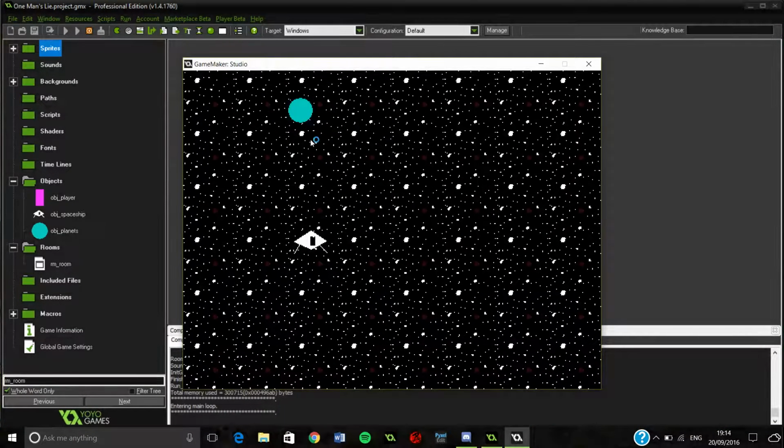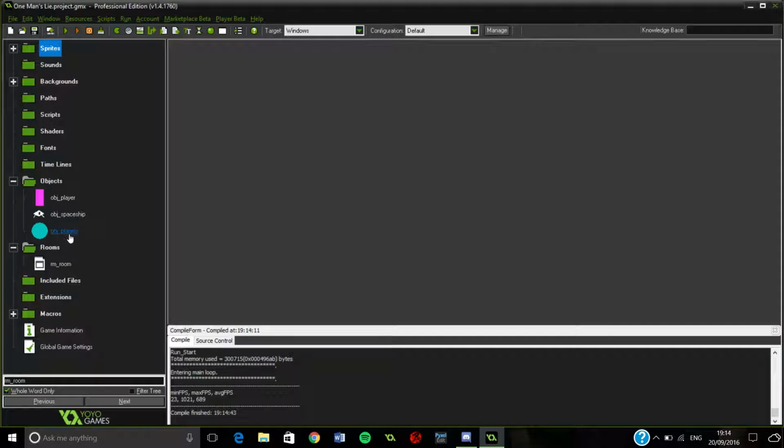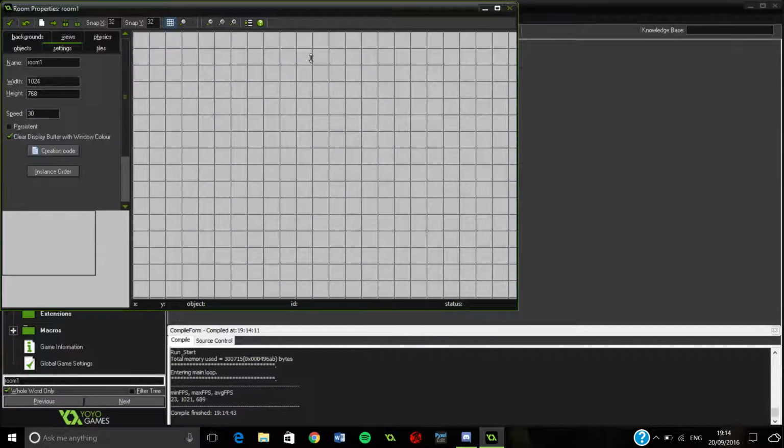So you can see here we've got our planet, and we can see as we hover over it, the black doesn't really show up, but we can see it does actually make a pretty nice effect. It makes it look a little bit smaller, and we can see we've acknowledged we've hovered over it, which is just about perfect. So what we're going to do really quickly now is make another room.